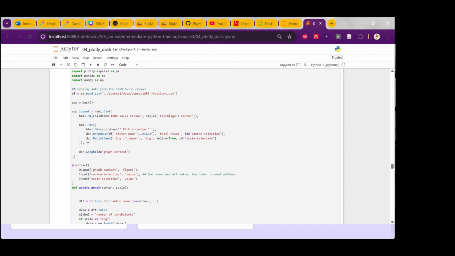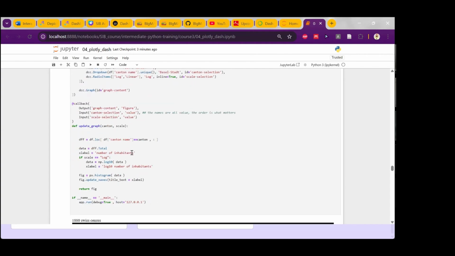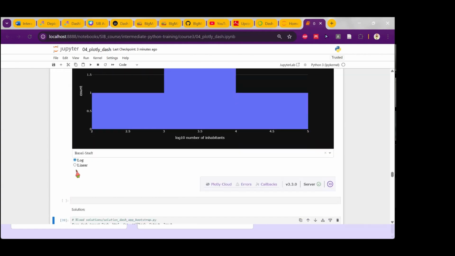Now, the purpose of this exercise is to show you that you can control the different elements, so you can even combine them, and then you can just link them, and with each callback they are going to be changed.